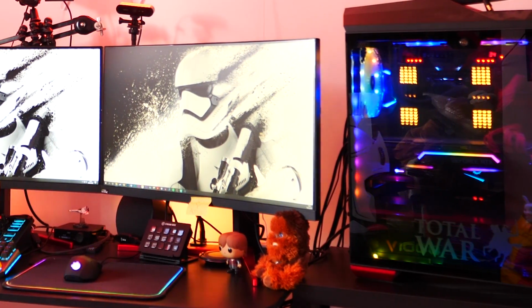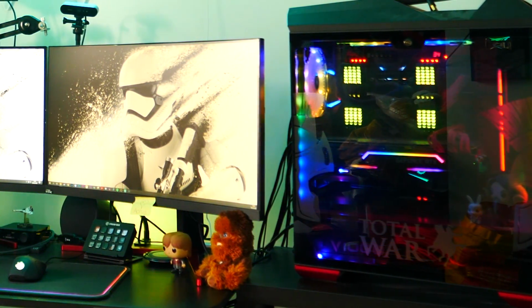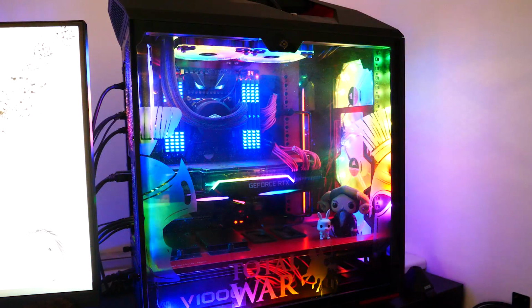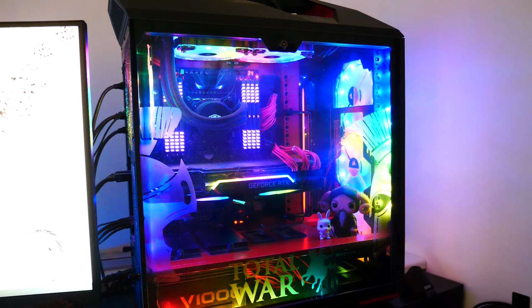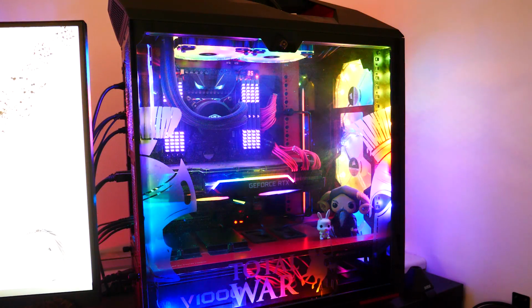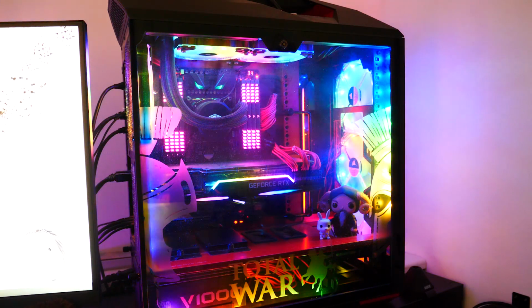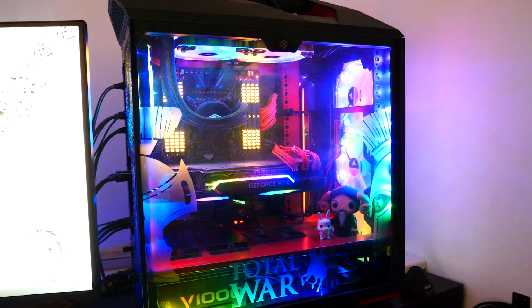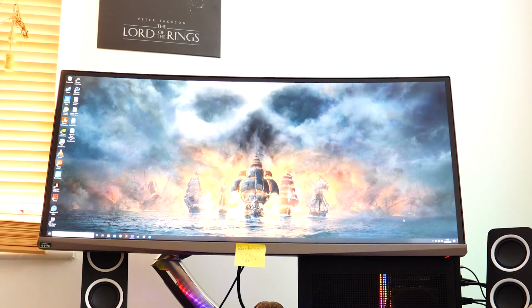So how do I do it? Well, let's start off by taking a look at the hardware I use. I have two PCs as part of my content creation process. The first is my War Machine PC build, which currently features an i9-7900X CPU, 64GB of RAM, RTX 2080 Ti, and various storage drives including M.2, SSD, and hard drives for all my game installs and recordings. While the War Machine PC is my main gaming system that I use to play games and to record my videos on, it's my editing and rendering PC that really does all the hard work every single day.